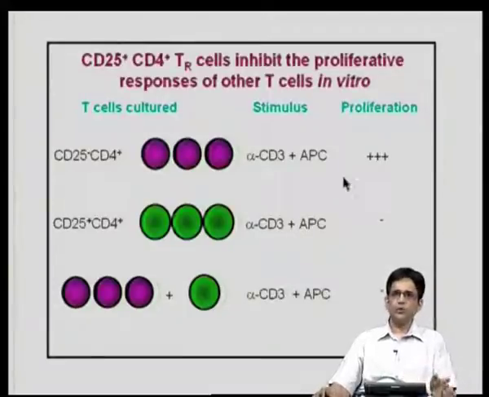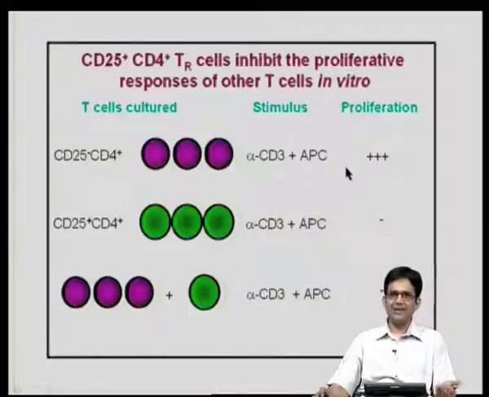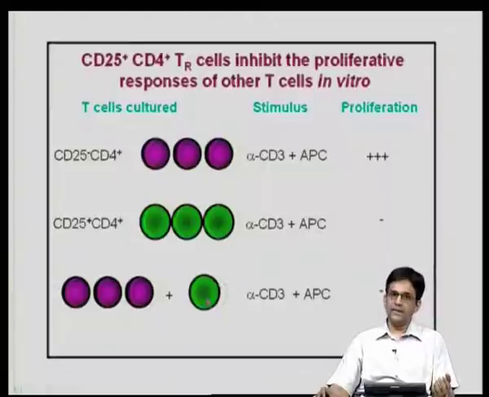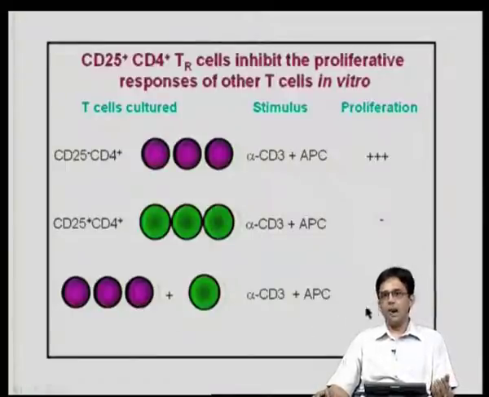Now, this shows you what the assay actually is. These are CD25 negative, CD4 positive cells, and you stimulate them with CD3 plus APCs and they proliferate a lot. This is actually an assay for Tregs. If you take regulatory T cells and activate them, they do not proliferate. This is one of their phenotypes. Now, if you add very few regulatory T cells to a whole bunch of your normal CD4 positive cells and activate them, you find that there is less proliferation.